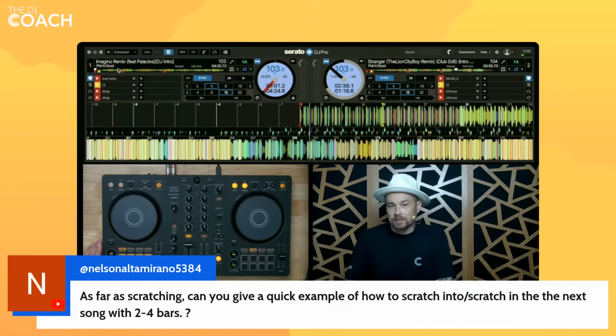And this is what is missing a little bit from the way that most people are learning today, which is you're learning on a controller. It's digitized, it starts right away. There really is not necessarily a need to put your hand on the platter and scratch in time. So oftentimes people are learning scratching later, which isn't necessarily a bad thing, but it does take practice. So don't get discouraged if this doesn't sound very good for a little while. You have to keep practicing this.